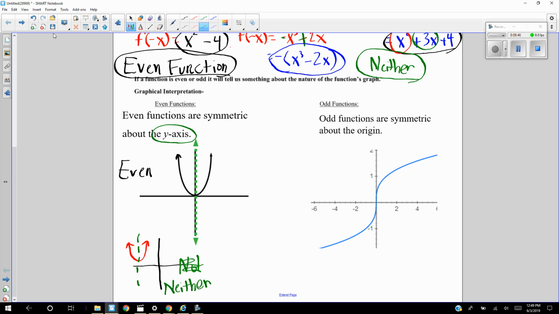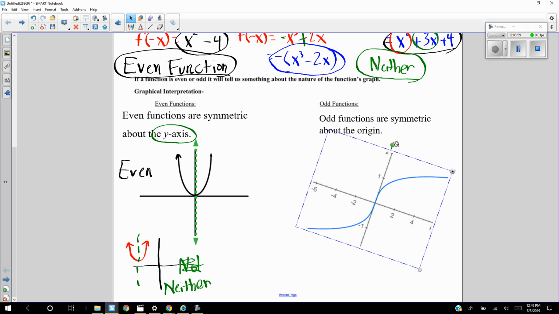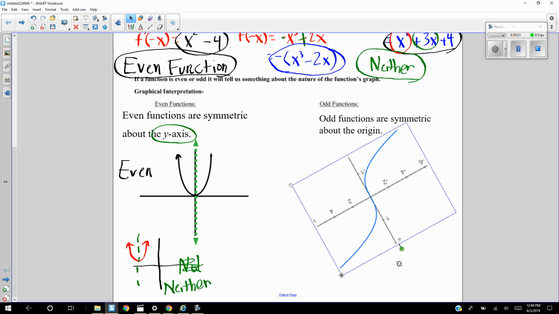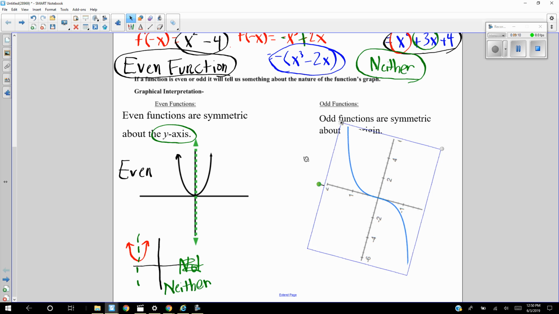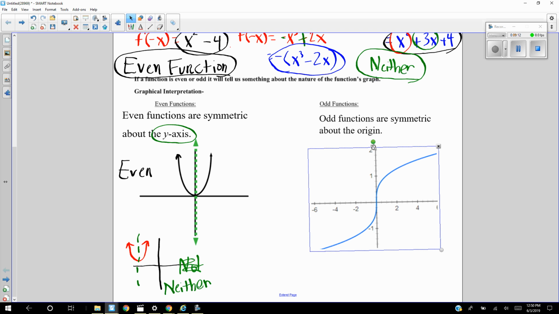And then finally, odd functions are symmetric about the origin. And a really easy test is to flip your computer or flip your paper upside down. I'm going to do this here with this function. And when we rotate it 180 degrees, is it the same picture? Disregard all the numbers there. We're really just looking at the blue graph. The blue graph is the same. So that means this is an odd function since it's symmetric about the origin.